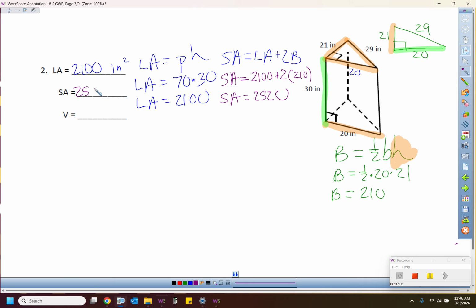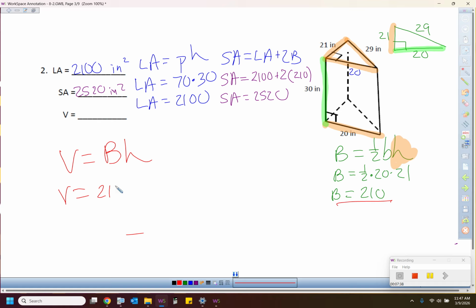2520 inches squared. And then the volume, like this is the first weird one you've probably done in your life. You don't get to do length times width times height because he's not a box. The volume of this will be the base area times the height. If you go back to the formula sheet either on your yellow card or on the top of this page, capital B times H, baby. And what's nice about it is, although these problems are pretty lame, don't you fear, they'll get more interesting as the chapter goes along. We have all this figured out already.